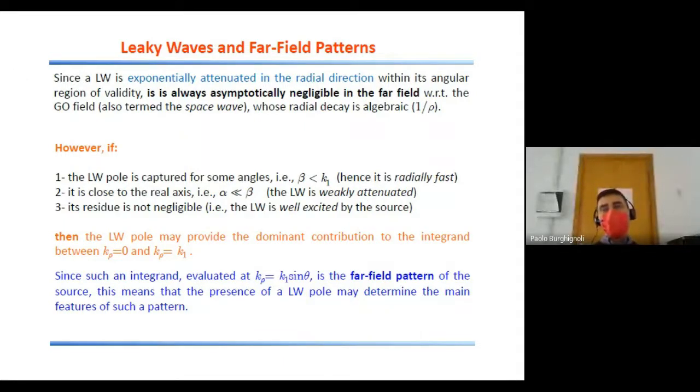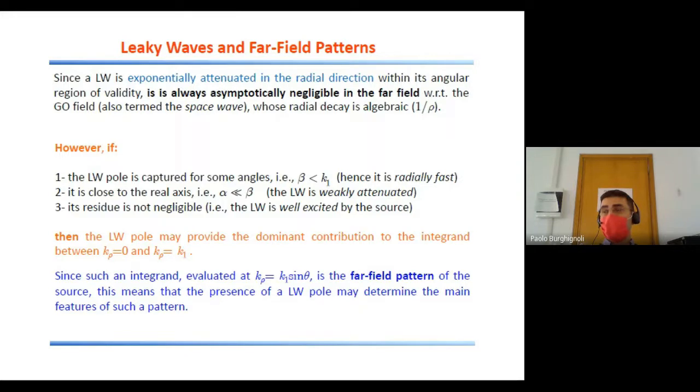Actually, if you perform a direct asymptotic evaluation of the far field, so the field very far from the source in the upper medium, you will find that the leaky wave field, even inside its region of definition, is anyway exponentially attenuating with rho, or better with r, that is the distance from the origin, the spherical distance from the origin. So it is always asymptotically negligible. It is beyond all orders in rho with respect to the space wave.